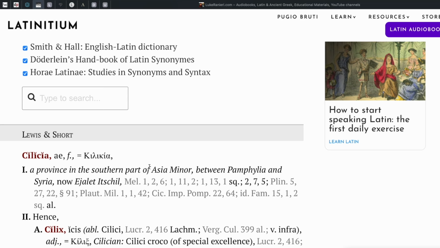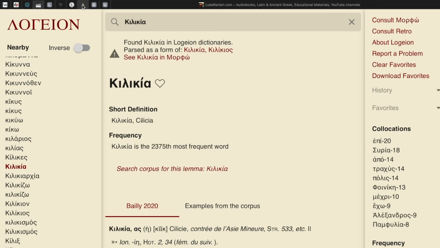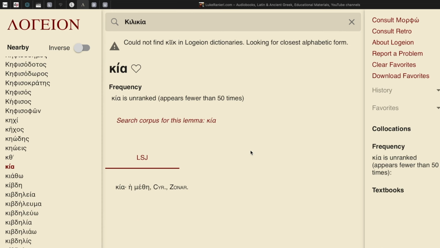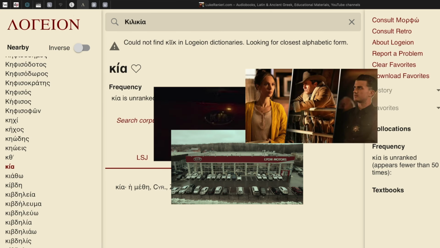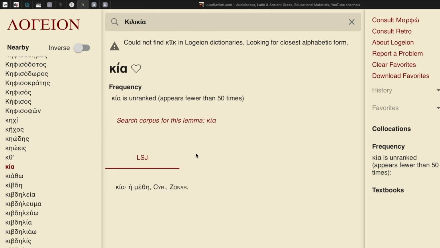And you don't necessarily need to use all of those tools for this word, because we did even have enough information in the original Logion, but this is kind of cryptic compared to, I didn't search for that. I know Kia, it's a car. Anyway, we can figure it out from any one of the pieces of evidence. All right, so that's good.